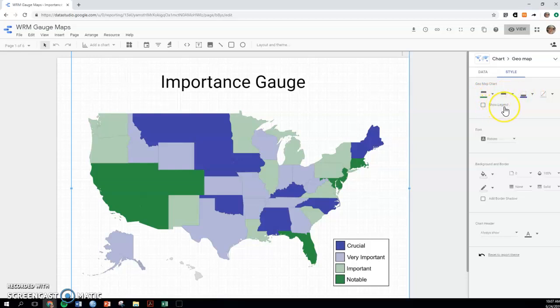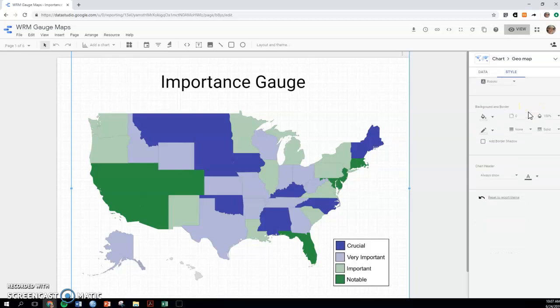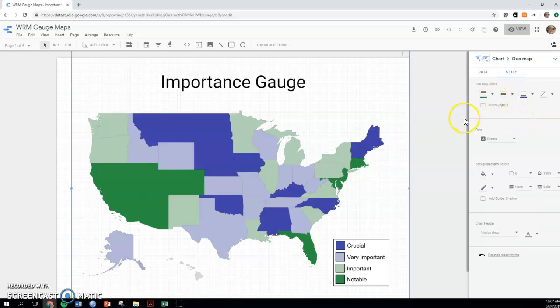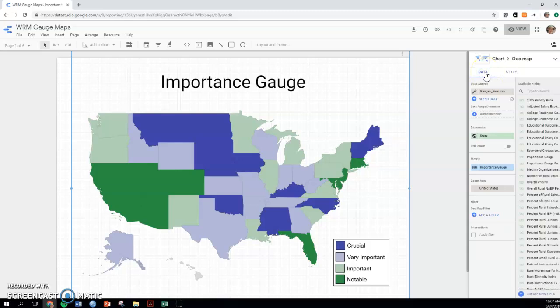Instead of the legend, I have those in a PowerPoint file in the Google Drive. And if I didn't want a spectrum, I think I could do that with the dimension coloring, but I haven't figured out quite how to do that yet. So that's the basics of it.